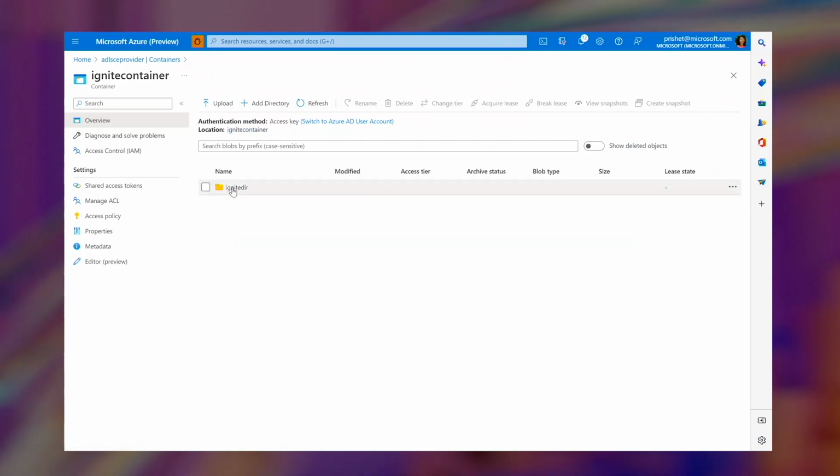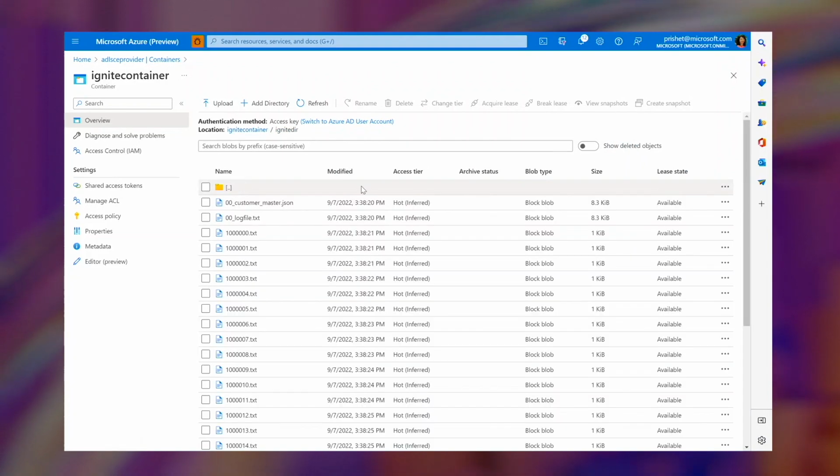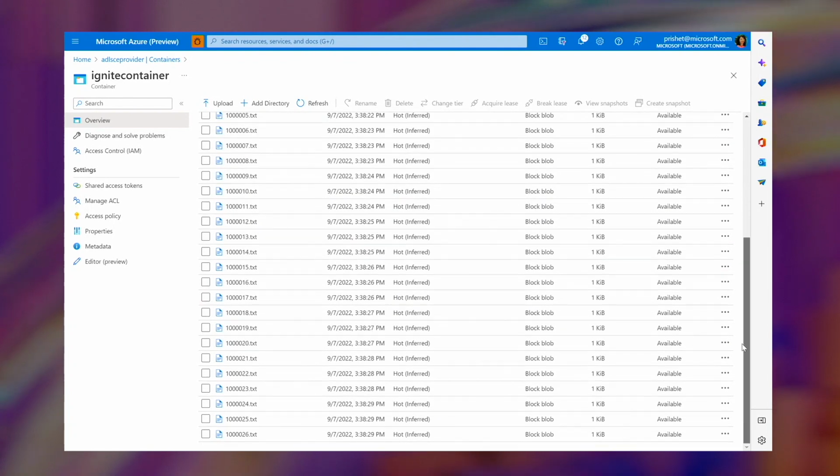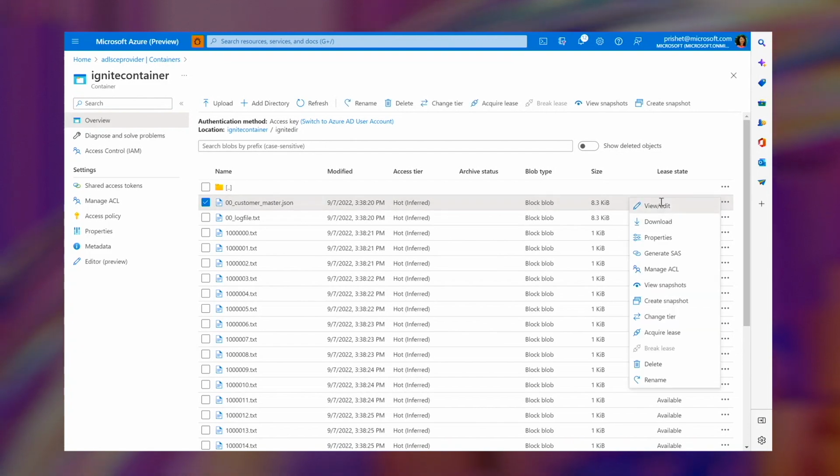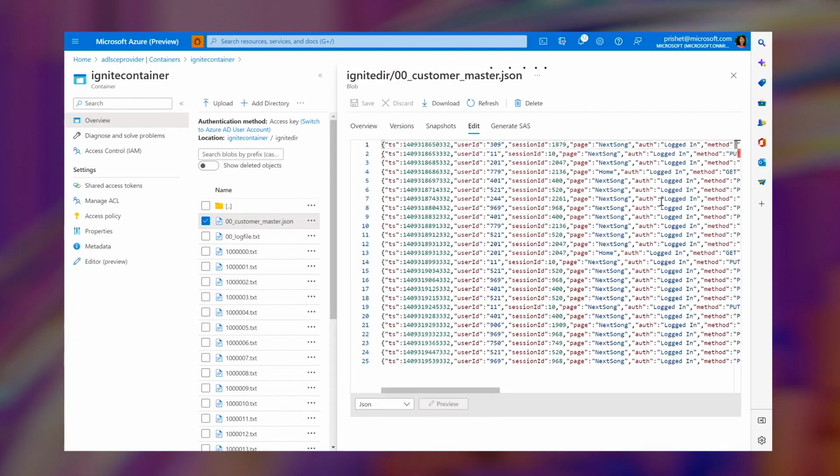When I list the container and the directory, in this home landing area, I can now list out all of the files that have been uploaded via SFTP. So I'm listing this on portal, which is using Blob and DFS APIs. So this is multi-protocol access in action for you. Now let's take a look at the file on which we will run the Databricks job. So this is a file that contains some customer data.